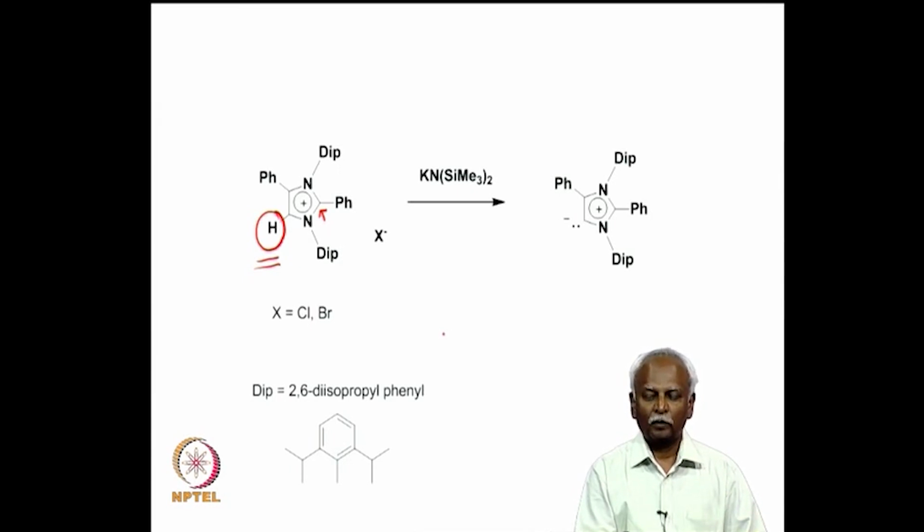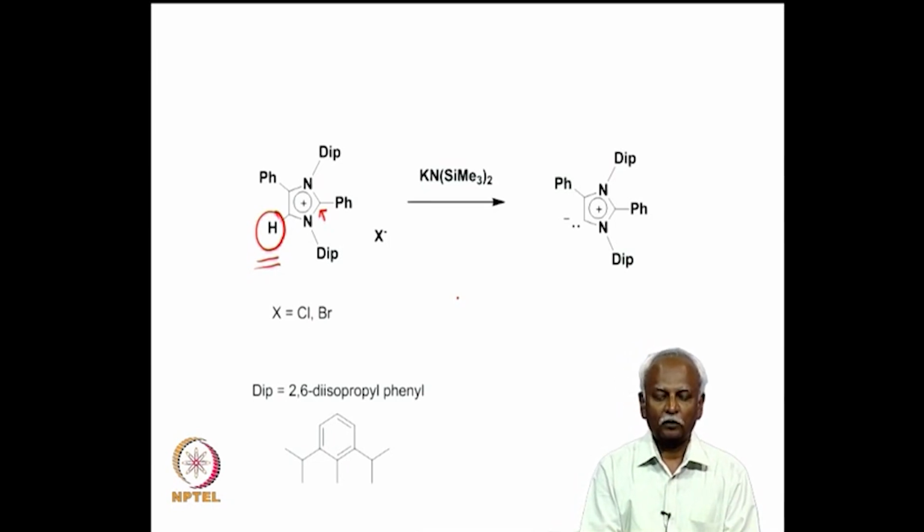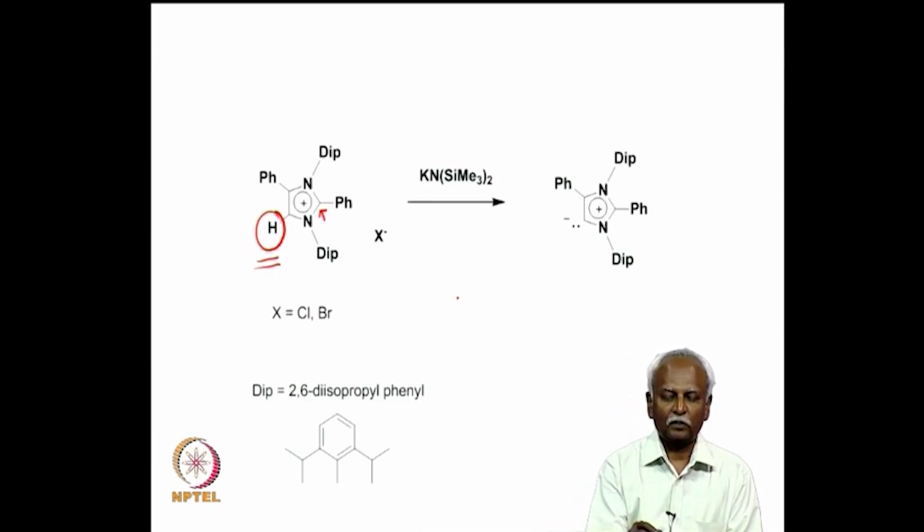and the bis(trimethylsilyl)amide anion is particularly suited for deprotonation rather than nucleophilic attack, because of the very bulky nature of the two trimethylsilyl groups which are present on the nitrogen. If it was less bulky, then a nucleophilic attack could have been made on this positively charged ring system which is present here.